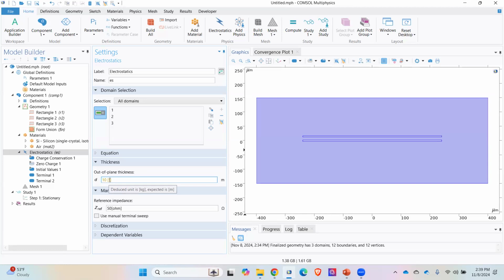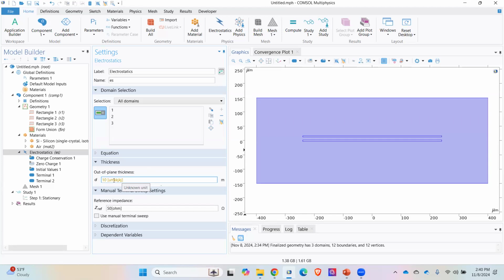Since your dimension will be in meter or micro, right? So t has no unit. So if you want it in micrometer, you just write u, it will take u as a micron. So here, you can see there is no error. But if I write something else, it will come yellow in color. So when you put the input, you should be careful here.